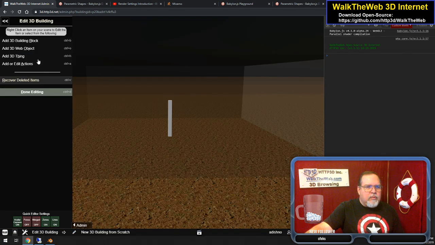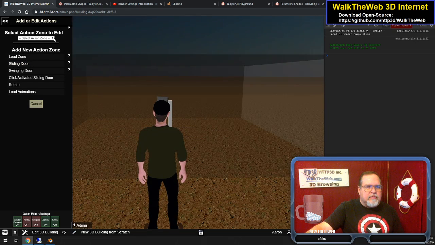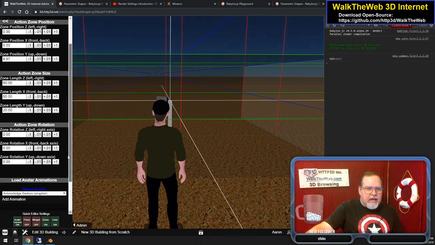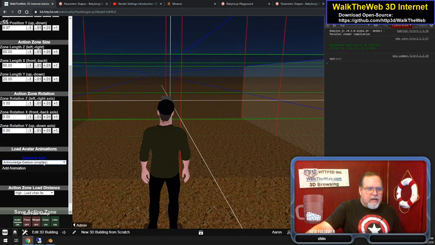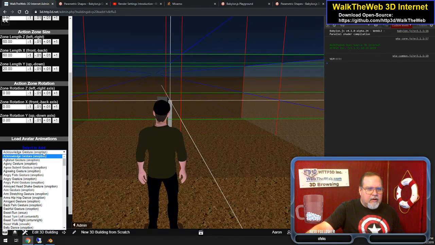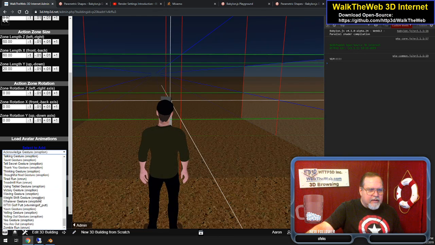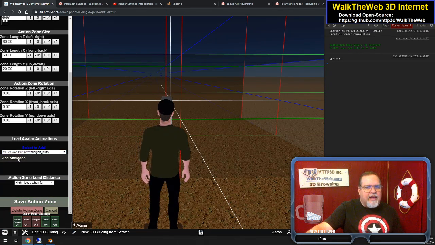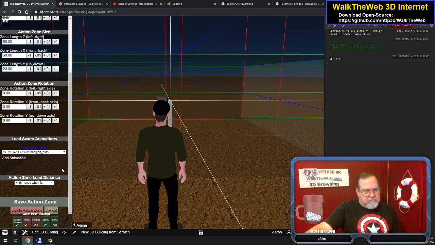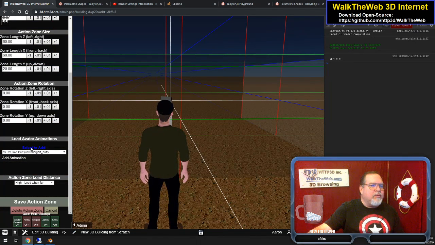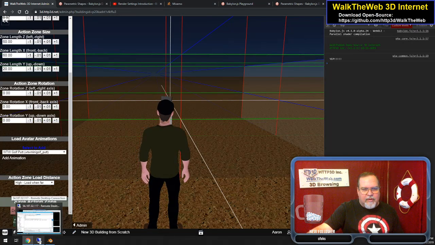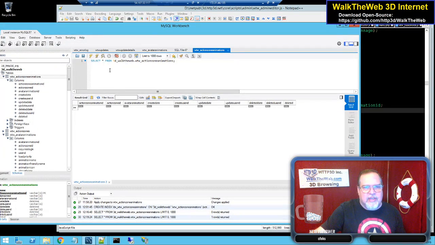And now building, here we go. Select it here, load animations. And finally, go here and scroll all the way down. Pick our animation, click Add Animation, and it will be populating the list that's above it, so you'll actually see it move when you do it. That'll be the response that you'll get.